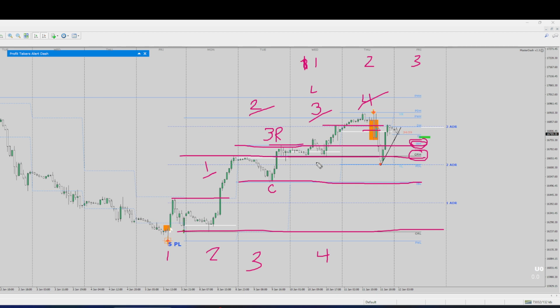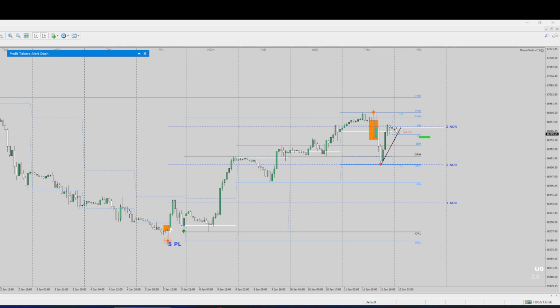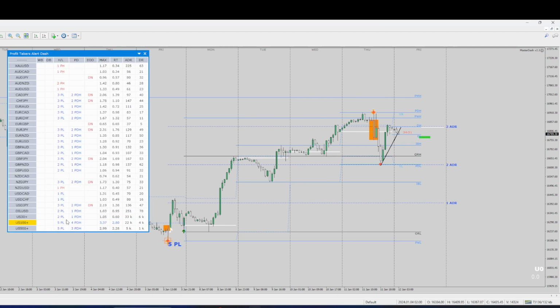How perfect is that? So let's go and look at S&P, because check it out. Remember I said this was 4 and this was 3, right? The markets can be anywhere from 3 to 5 days or even 10 days. I'm looking at these counts, right? And I'm using the max ADR because we had the max showing that it already exceeded, and now it's starting to fall back, and that's now coming down to 2.8.